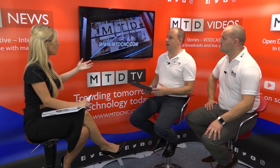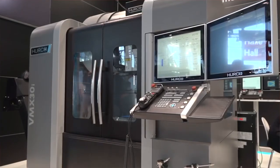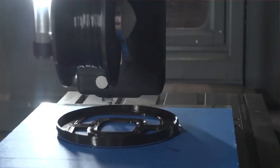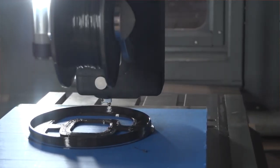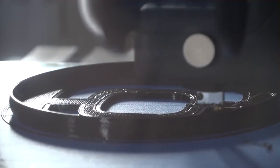This confuses me — I have no clue. You're putting an additive material down and printing, but then machining is taking away. Where's the material coming from? Well, the Herco machining centres are very well sold around the world. We visited the AMB show — this was a brand new product at the show. We didn't even know it was going to be there. It's additive manufacturing on a milling machine. It's simply an attachment that goes onto the mill, which means you can go from one minute machining metal to adding it. You remove material like a normal machining centre, and this attachment does the additive part of the process.